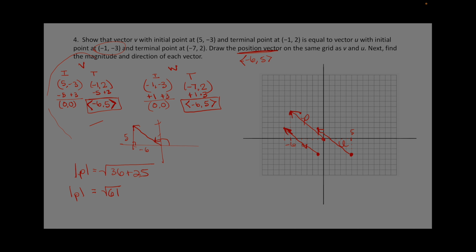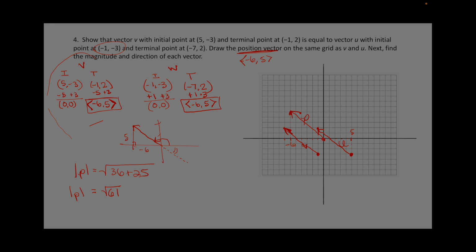If I use tangent and then do an inverse tangent, it will return me an angle down in quadrant 4. It's going to give me a negative angle because it thinks I'm talking about this one down here. So you can use inverse tangent, but if you get a negative angle, you need to know that it's actually in quadrant 2, so you need to add a 180-degree rotation to it.